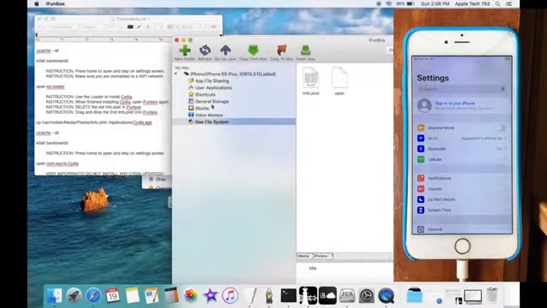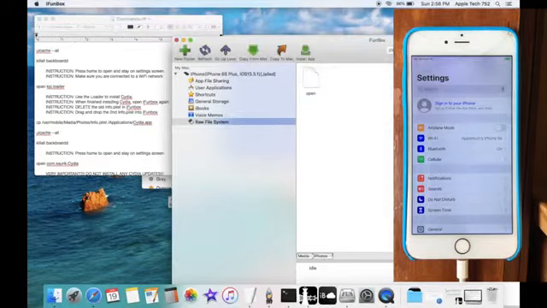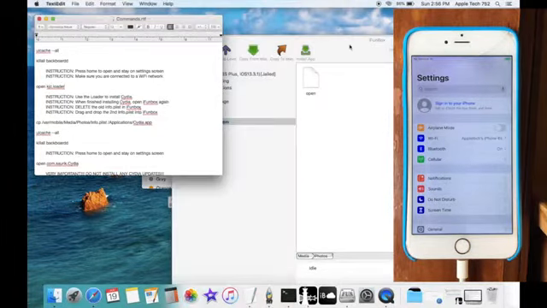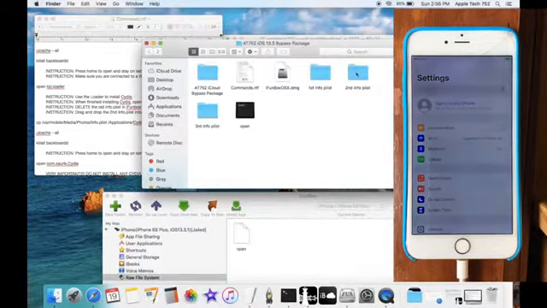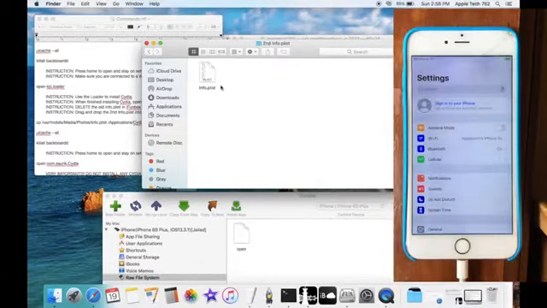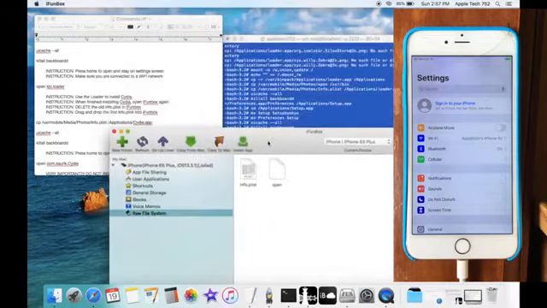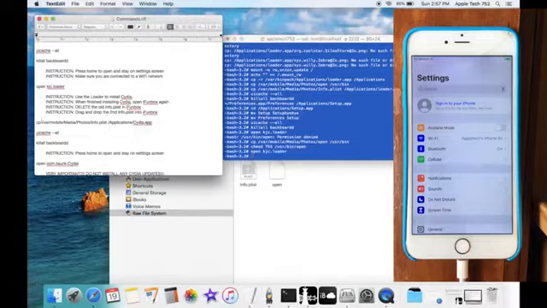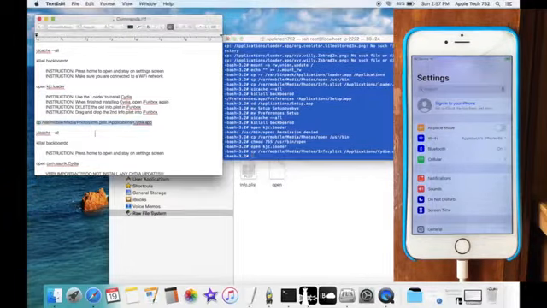Now we're going to delete this old info.plist. Let's go ahead and delete it. Move it to trash. And now we're going to have to put the next info.plist inside of iPhone box. So go to the second info.plist and put it inside of iPhone box in the same exact location. There we go. Now we're done with the instructions, so we can continue with the commands. We're going to copy the info.plist we just put in there into Cydia. So copy, paste. There we go. And now we're going to UI cache and kill the backboard.